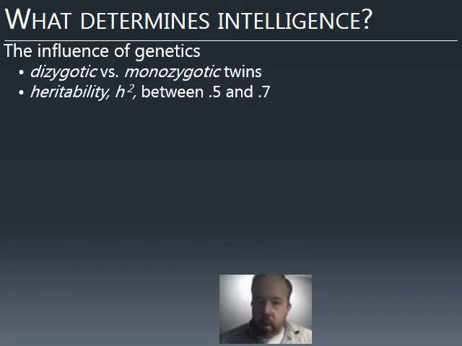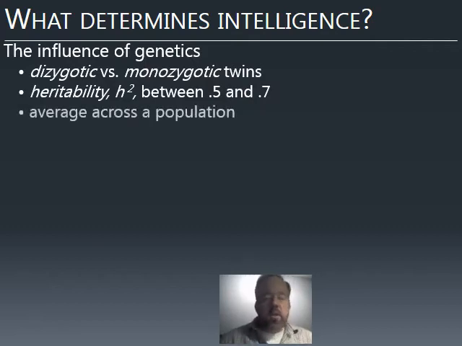We should be careful, though, not to say that an individual's intelligence is based half or a little more than half on his or her genes. This is just, first of all, an average across the population. You can't really say for a single individual how much of their intelligence is a result of their genes. Also, populations differ in their heritability. So there's an interplay between genetics and environment.